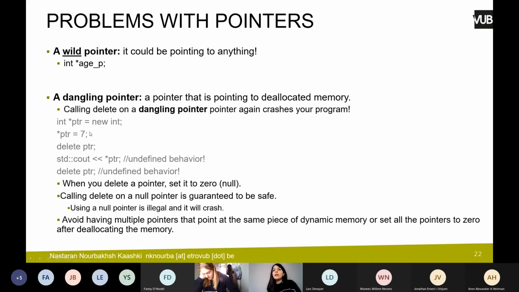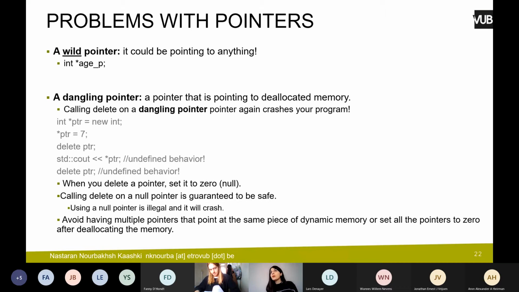So for example, if I define another pointer, I can have multiple pointers pointing to the same location of memory. And if I delete one of them, it means that that location of memory is gone. And then I have to set all of those pointers referring to that location of memory to 0.